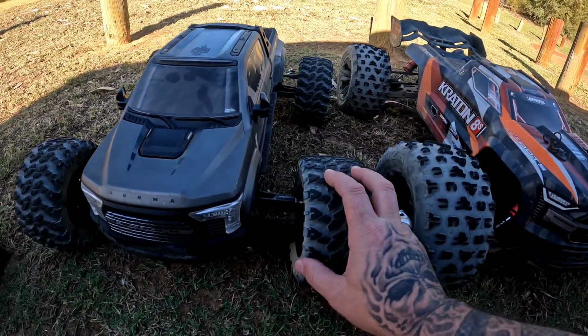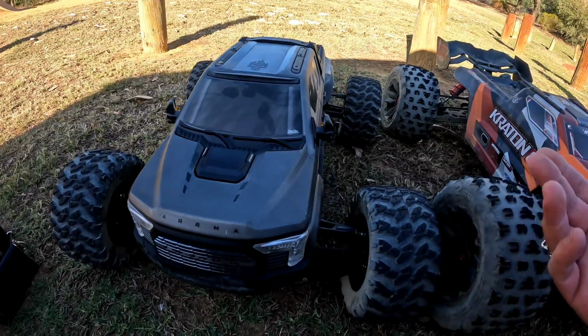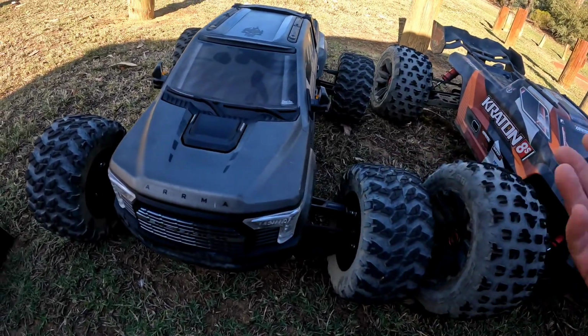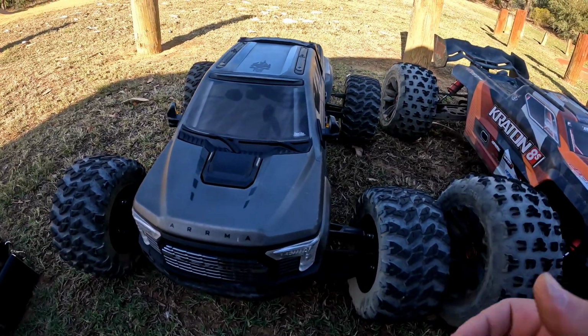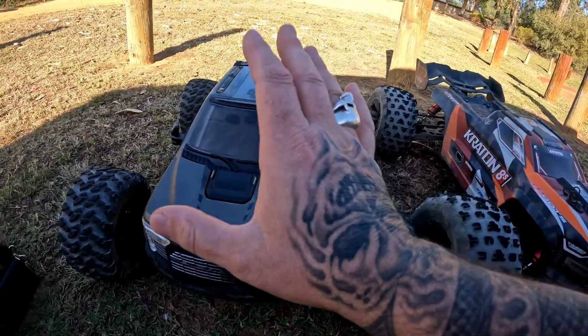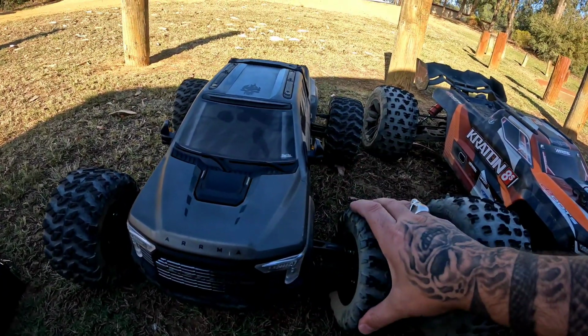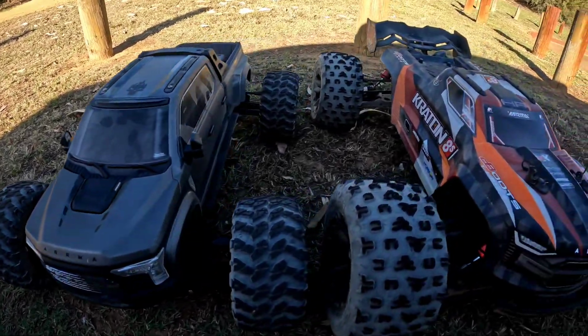Now, I've had a lot of comments, am I having the ESC issue? If it is there, I'm not noticing it, to be honest. It runs great. It's such a beast of a car. If it is there, probably. Look, I don't know, but it hasn't affected me. Maybe it's my driving style, I don't know, but it runs wicked.